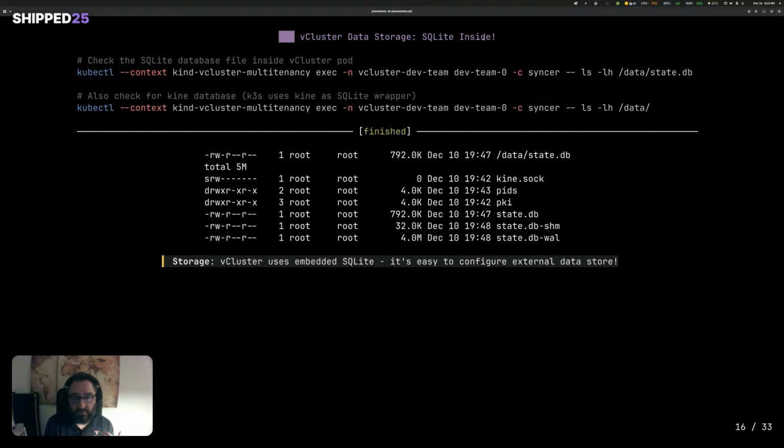So as I mentioned earlier, we have API server, we have controller manager, we can have optionally scheduler, and we have our database. So this means that we have a completely isolated little cluster that we can take, move around, and we can choose to synchronize various things between the host cluster it's running on and itself.